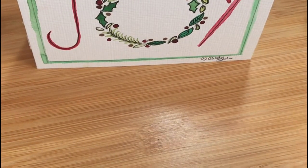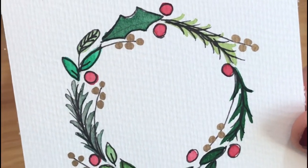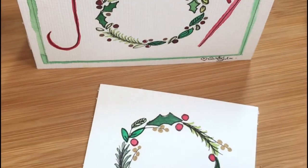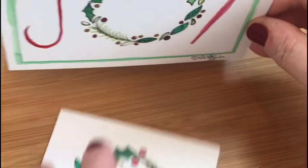You could also just use it as a little wreath itself. You could put some little ribbons on it. You can just decorate it however you wished. Again, works well as a little gift tag. But yeah, lovely, lovely, simple design to do. So I'll just pop those over to one side.